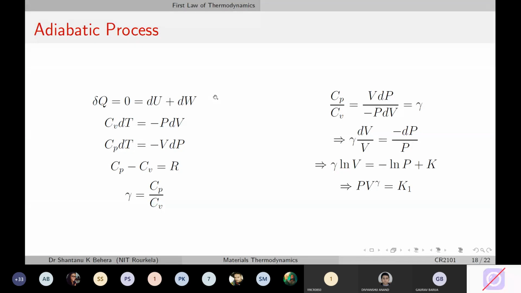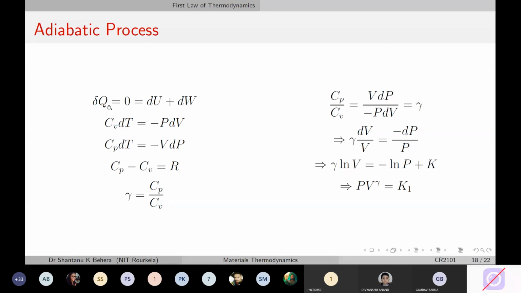It's dq. This delta we write sometimes to tell that it's not an exact differential. In that sense, this also should have been written del w rather than dw. So don't mind about that, and I don't even mind if you write dq instead of delta q. I have included this just to point out that in some books you'd find these inexact differentials written in the form of delta or d with a bar, but it just tells you that it's not an exact differential.